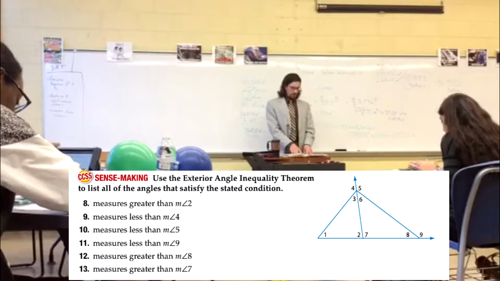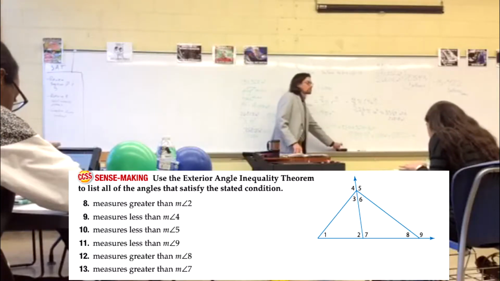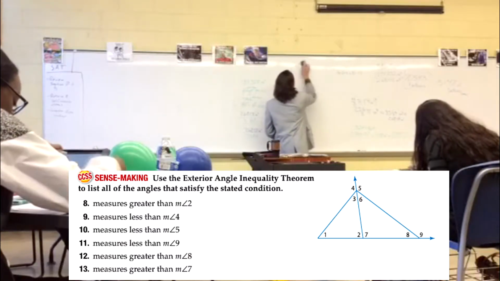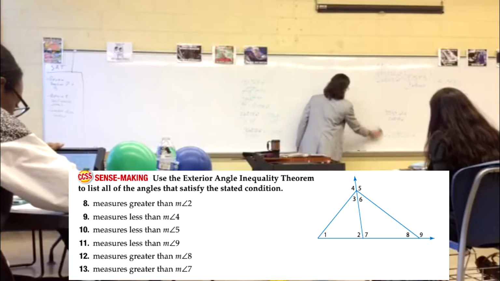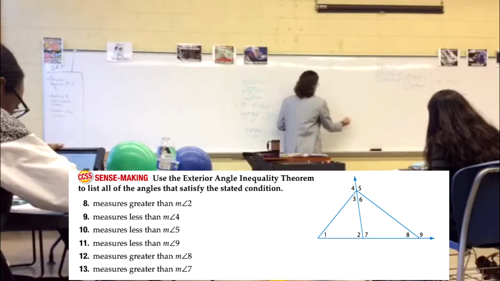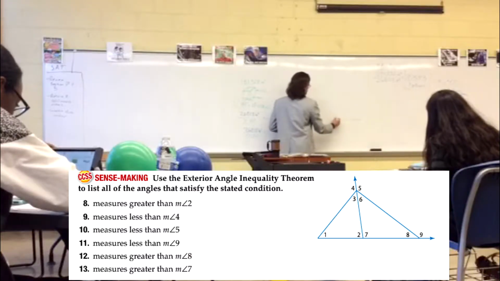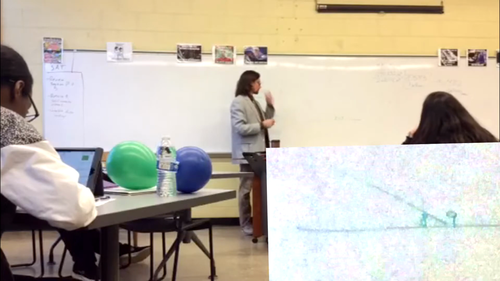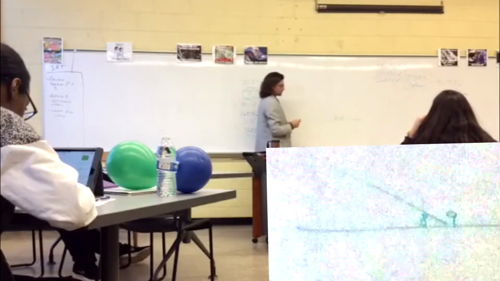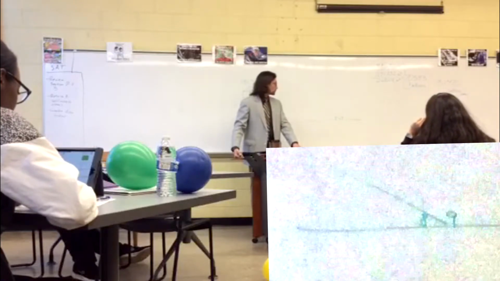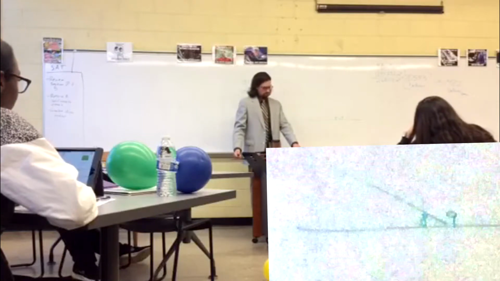Alright, so in number 12, you're looking at angle 8, which clearly looks like what kind of angle? It looks like an acute angle. Do you know it's an acute angle? You know nothing about its measure. You just know that it's on the inside of a triangle. So technically it could be acute and it could be obtuse. According to the exterior angle inequality theorem, you can only make comparisons with those exterior angles. So sure, it looks like 8 is smaller than 9, but you're really not sure.